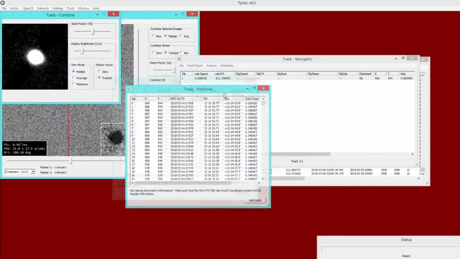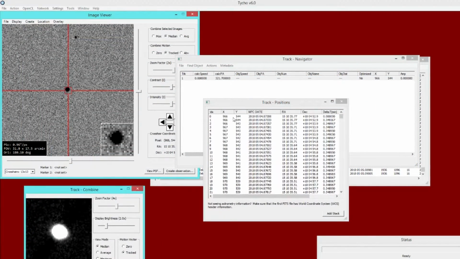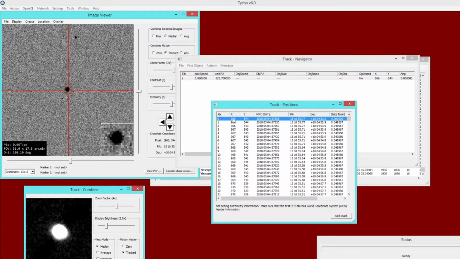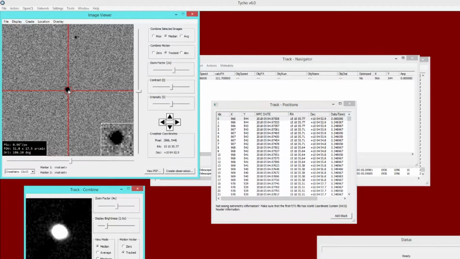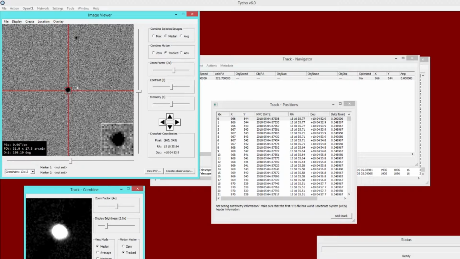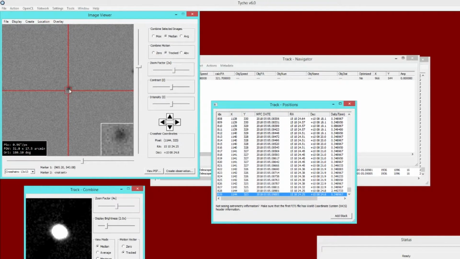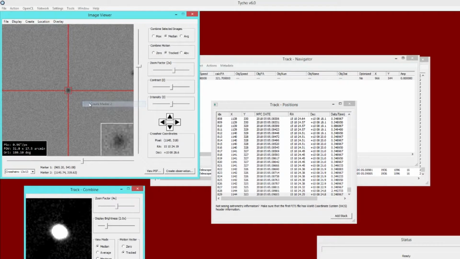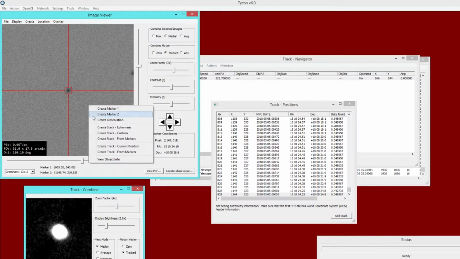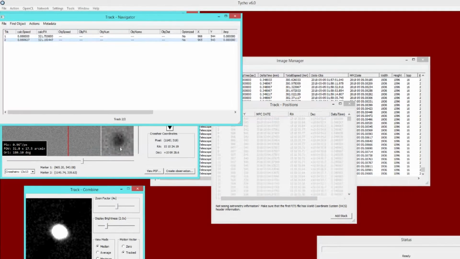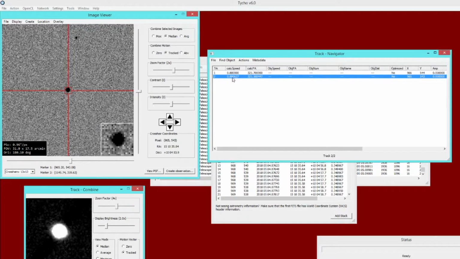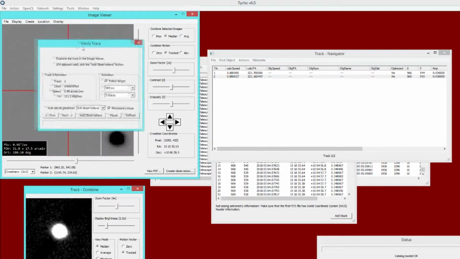And so again, the idea here is that we will then be able to generate observations from this track, but again, from ephemeris information, you might not have the most perfect track established, so we can go ahead and get a slightly more accurate one here. So I create the markers, and I explained this in the previous example as well. So this gives us our second track here that has been refined from the first one, and then I load star catalog, and now I proceed to create observations.